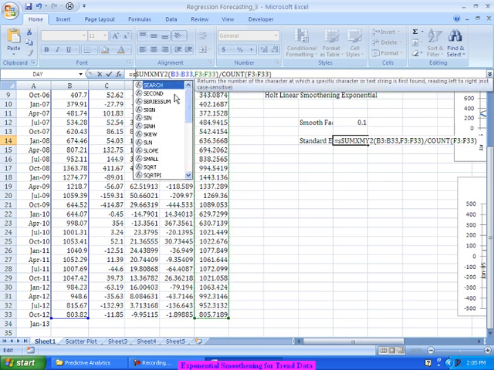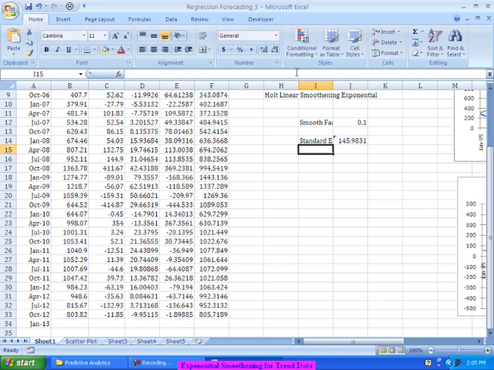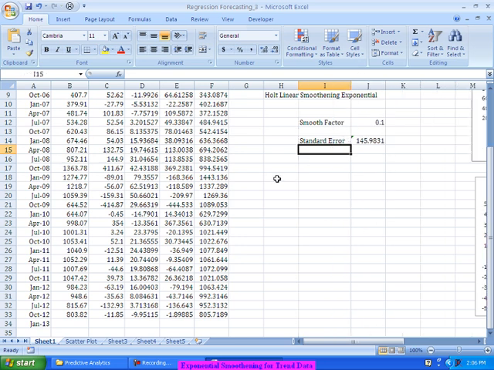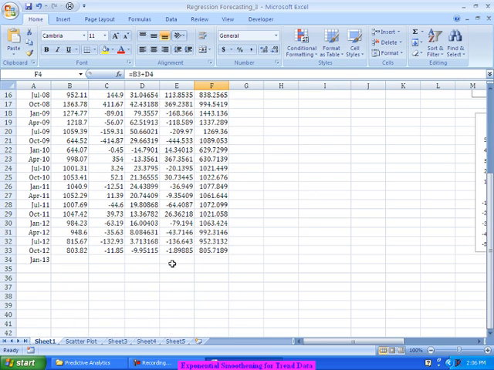So this process does not change whether I am using it with a trend or without the trend. The only difference is, if I had directly done this forecasting without knowing that there is a trend, my number could be completely different. Whereas if I am doing it with this method, my numbers with respect to my forecast are much more different. So what I am ending up with is, with the first difference mechanism, that these are the numbers.